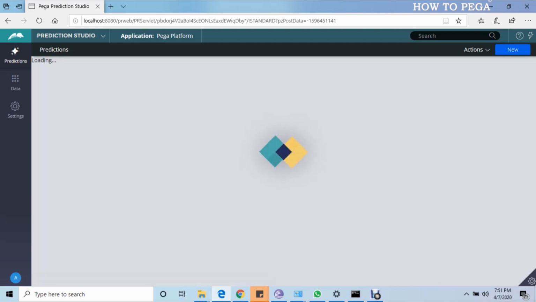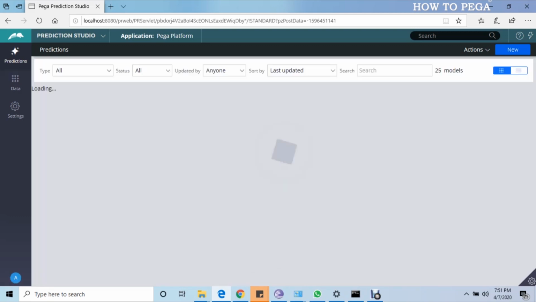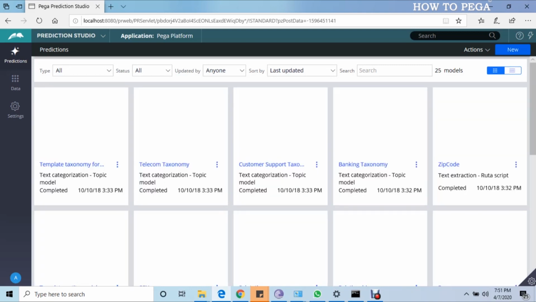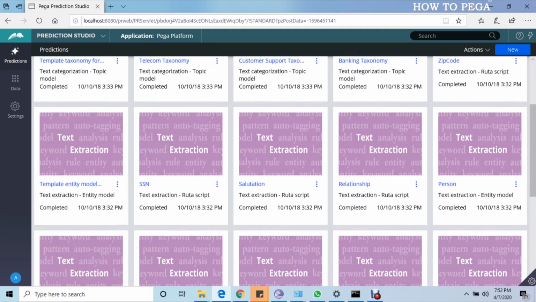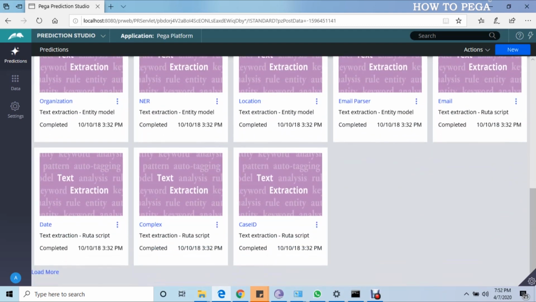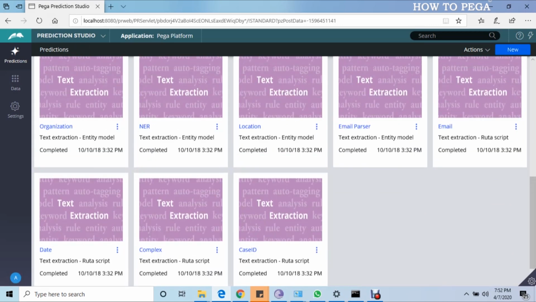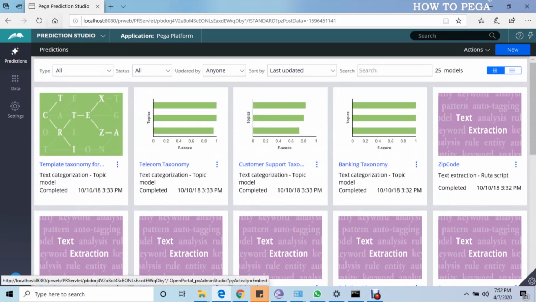I will show you how it looks. You can see some sample predictions. These are given by default by Pega. We will check each and every studio later.